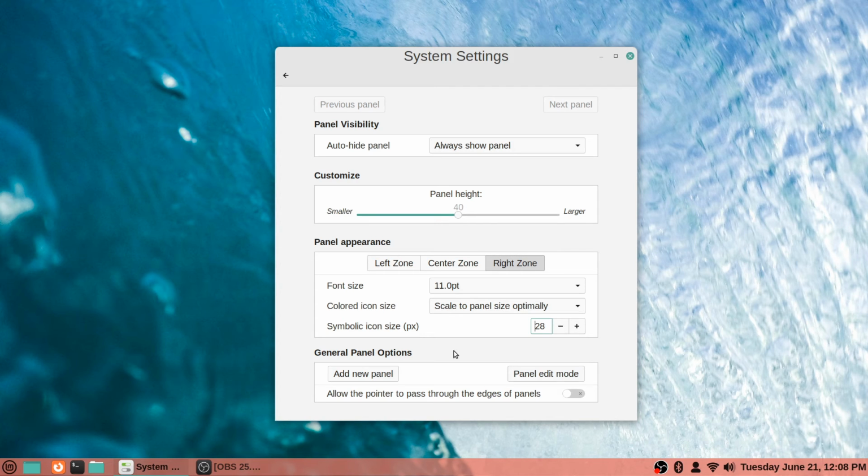And general panel options, so you can add additional panels, and then there's a panel edit mode you can access here. You can also access that by right clicking, and there's a panel edit mode that shows up. If I click on that, you can see it kind of changes colors here from the right side, this sort of purple looking area. I guess it's sort of a violet color. It's harder to see with the red background part, but that's the right zone section. Here is all the stuff that's in there.